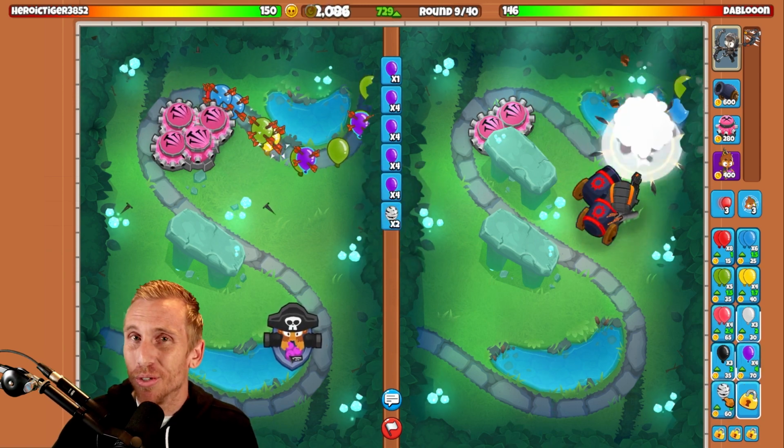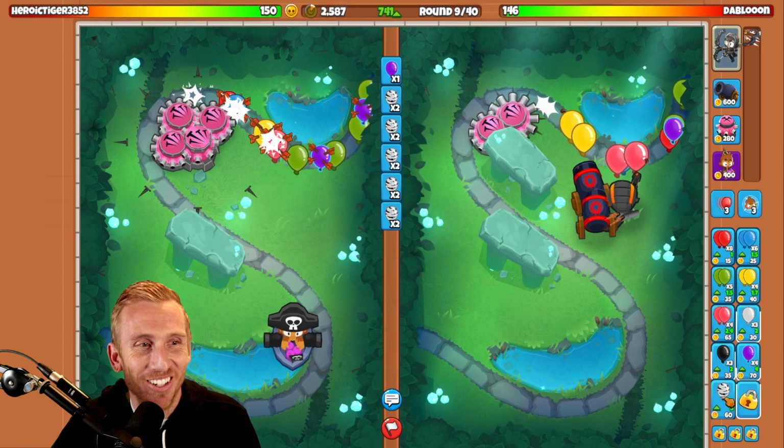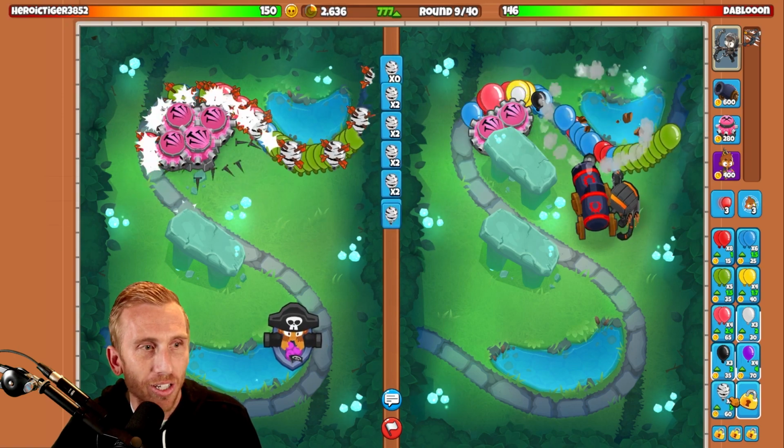Let's send some zebras too. Why not? Just send everything you got, but also keep an eye on your screen because you don't want to just lose to something nuts, right? So let's keep on sending them. It looks like they can handle these zebras no problem. They got a lot of attacks going on here, so that's pretty easy. Uh-oh, look, some are getting through.